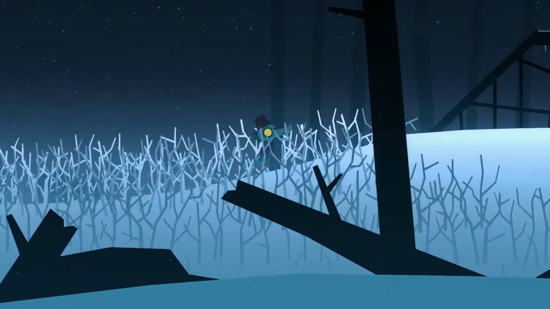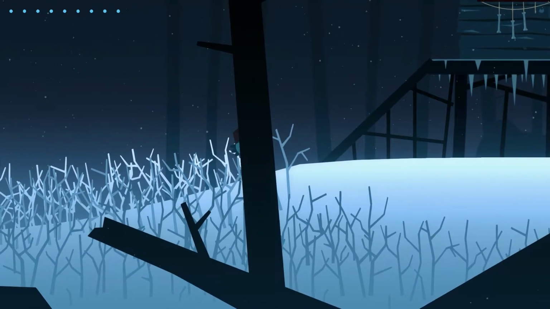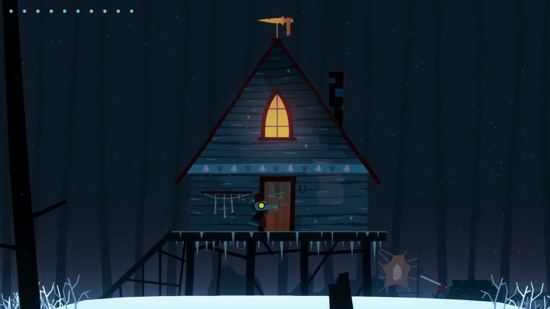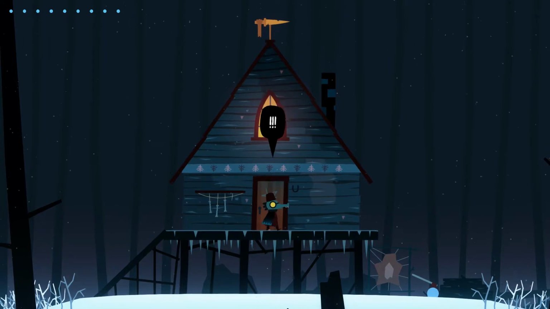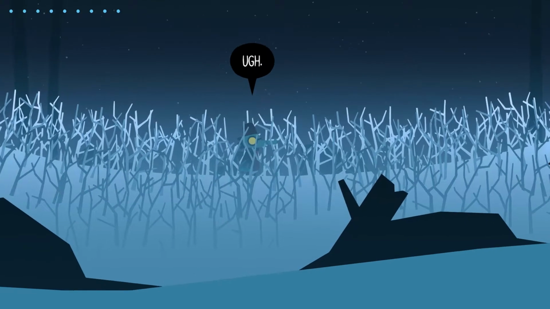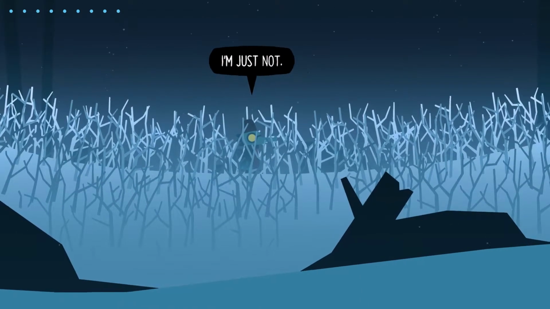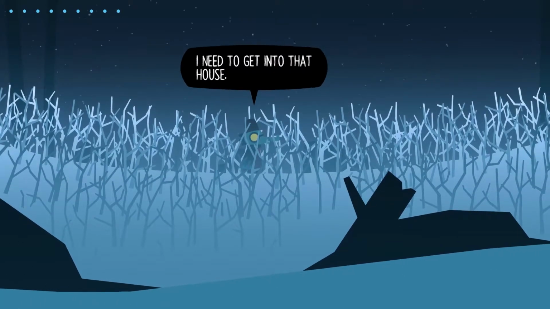Wait. I have snowballs, right? Well, I don't have any, but I can take some snowballs. Maybe I need to hit it really hard. There we go. Did that change the... Oh, hi! Down you go! What? Did that... Ugh. I am not going to die here tonight. I'm just not. I need to see what's in this hollow. I need to get into the house.